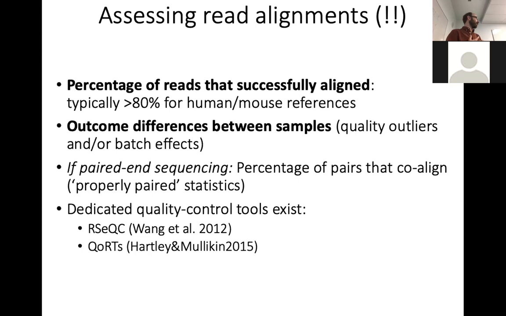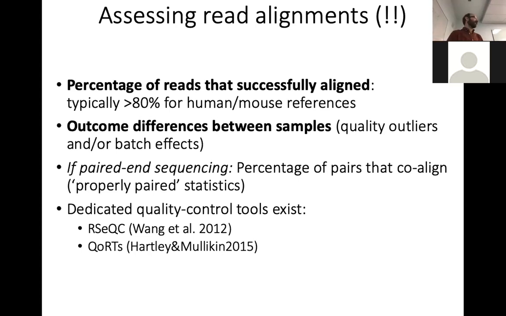I had a data set recently, it was human data, and only 10% of the reads aligned to the human genome. It turned out there was some bacterial contamination for some reason, after I looked into it, and just 10% of the library was human. So maybe 10% aligned, or maybe 12%, and then 80% of that aligned to the gene. So if you don't see 80% of reads aligning, then there's an issue. That's really the one number you want to check.